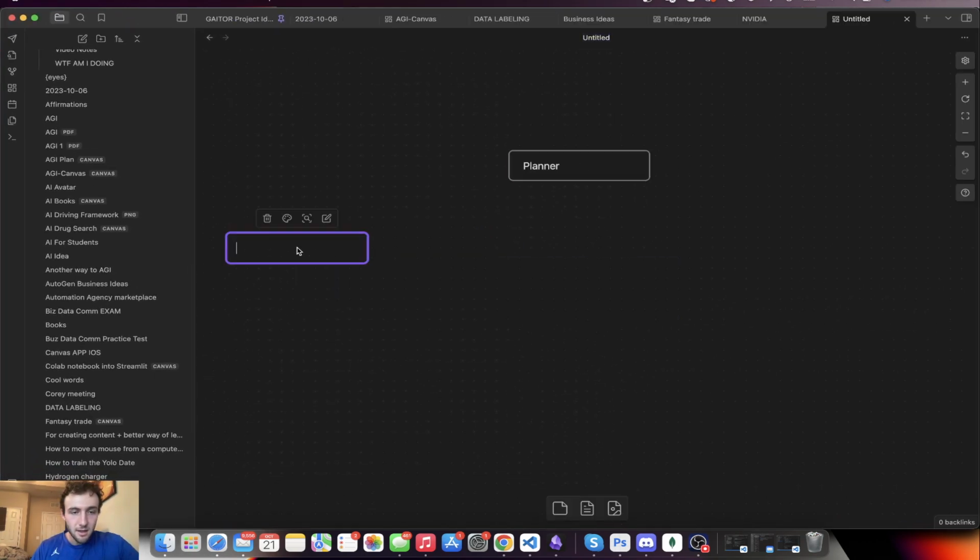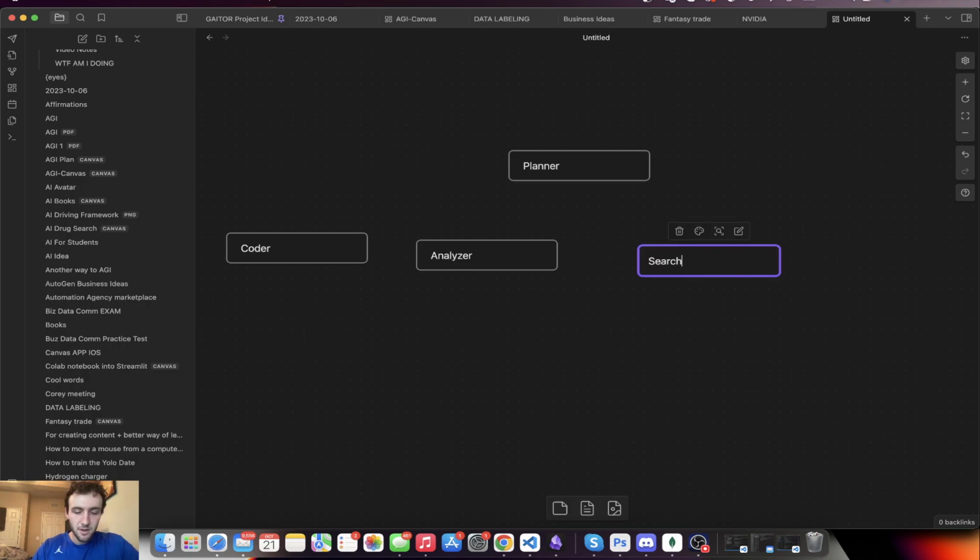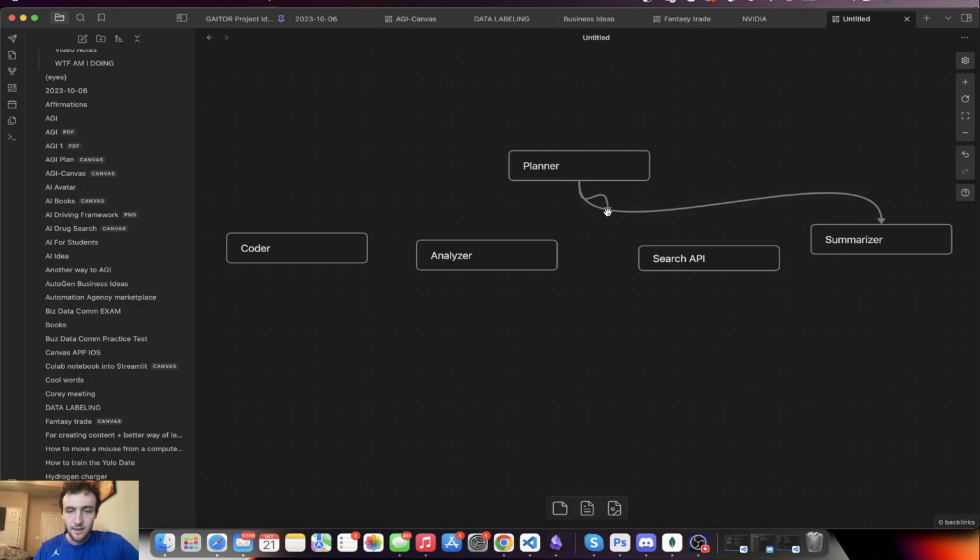There's a planner, and then a coder, and then an analyzer, and then an API, and then a summarizer, right? And so the user can send a query in. It goes to the planner.